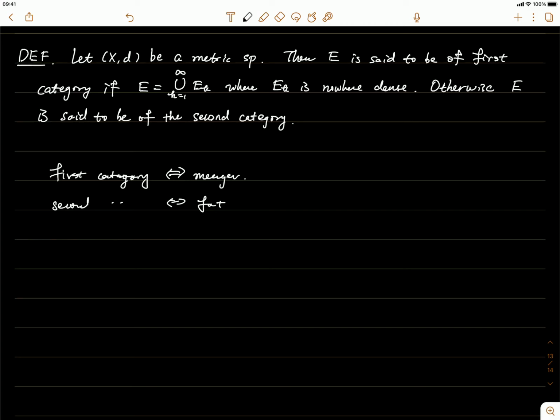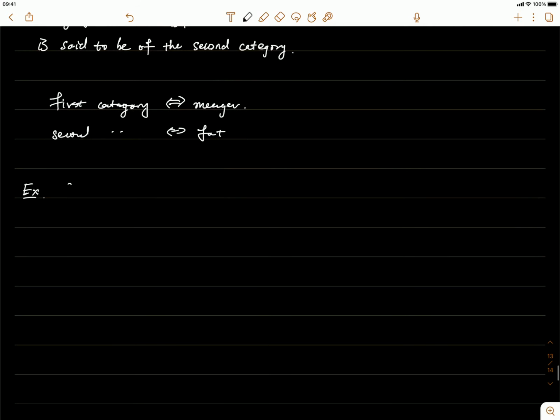Okay, how is this going to help us? So let's look at an example. We say that Q is of the first category. And as you can imagine, this is true because Q can be written as a countable union of singletons. Let's say each set is a singleton that contains only one element, and this is set E_k. It only contains the rational number r_k. And we know there are only countably many rational numbers. That's why Q is a countable union of these singleton sets. And as you can see here, Q must be of first category according to the definition.